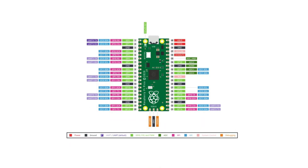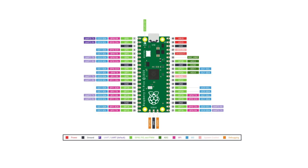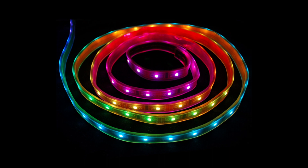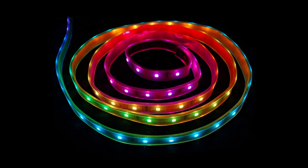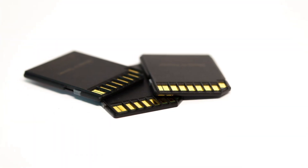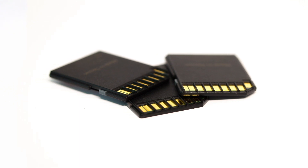Now that you know what the Pico can do, here are some suggestions for beginning projects to get used to the board and its features. The first and most important would be a blink — just toggle the LED on and off. Then, implementing the WS2812 protocol to control a string of RGB LEDs, talking to several sensors over I2C and SPI, and finally using direct memory access or DMA to transfer data to and from an SD card.